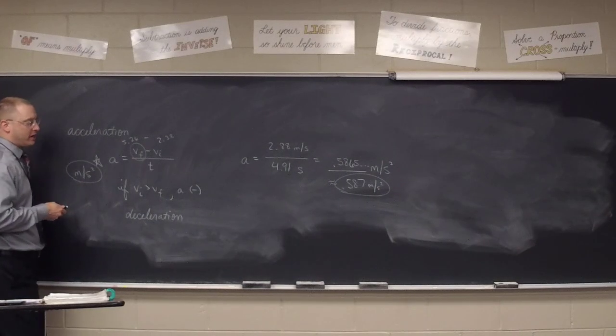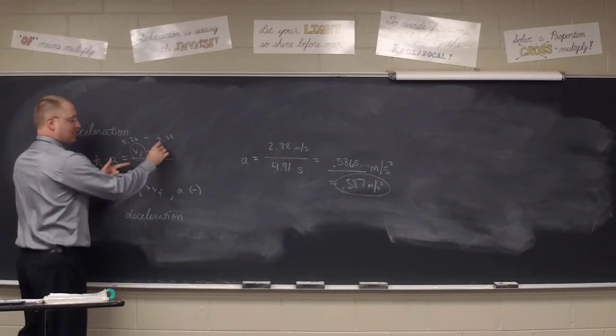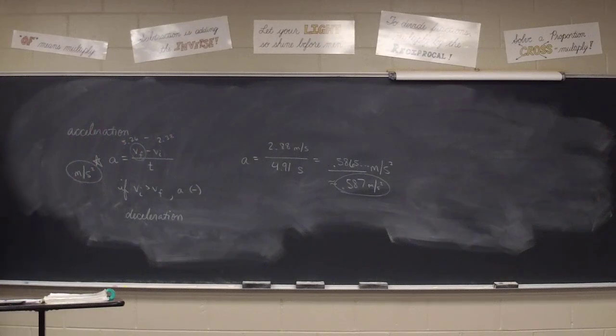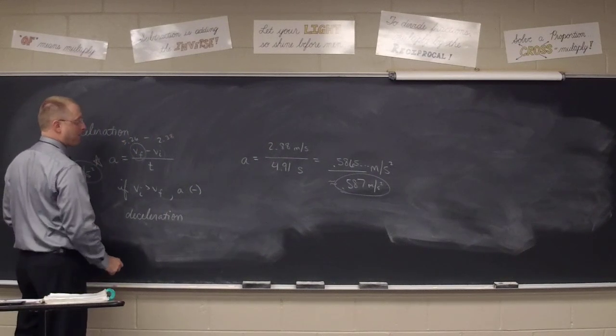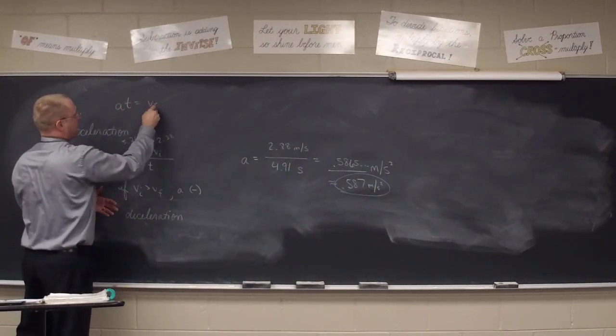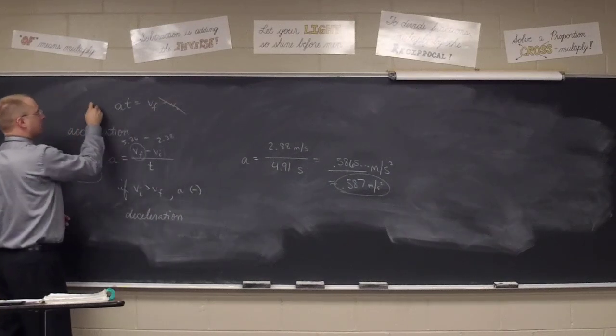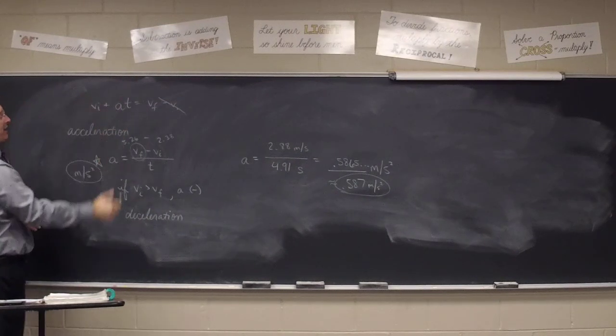Start by getting rid of the V sub I. Well, that's grouped though. Remember the fraction bar is a grouping symbol. So since it's grouped, it's actually more attached than the t. So get rid of the t first by multiplying it to get at, right? And of course the t's cancel here, equals the vf minus vi. And then finally just add the v sub I. Right, move it over to this side. Add it over to the other side.